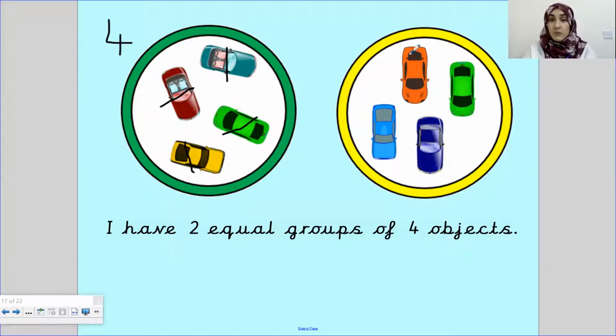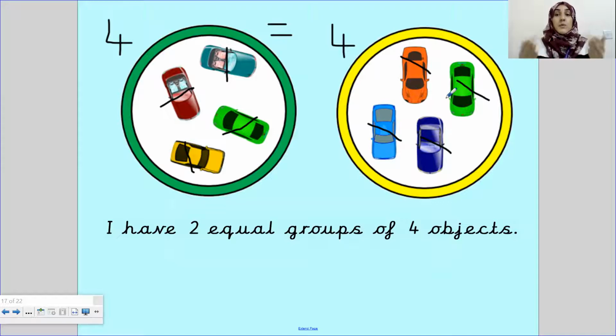Let's count the other one. 1, 2, 3, 4. Wow, there are 4 in this one too. Now, they are equal, because there are 4 cars in this group and there are 4 cars in this group. So they are equal. And how many groups do I have?